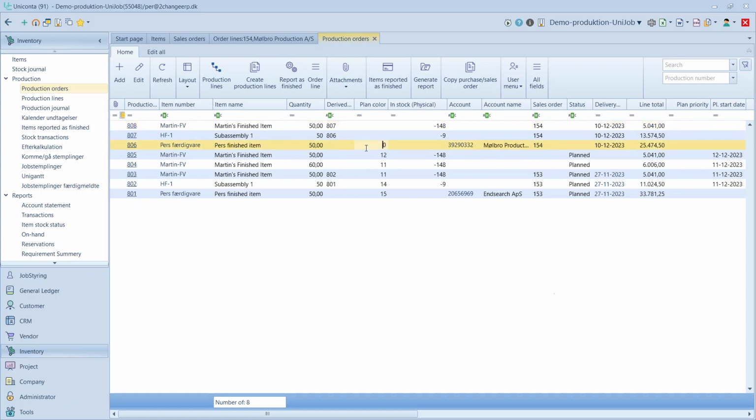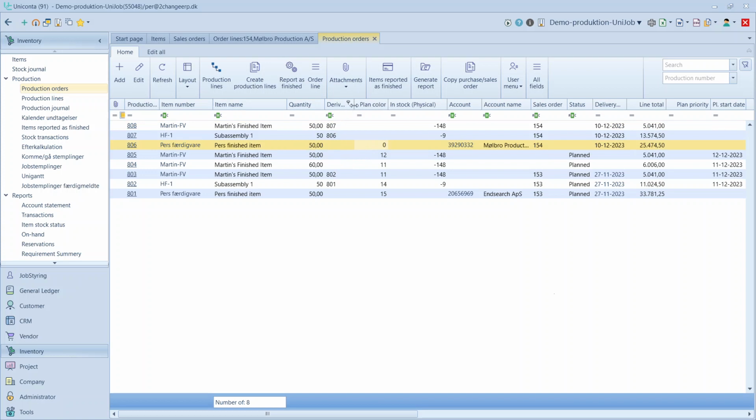In this case, I have set up the system to produce one-to-one what I sell if I'm short of items, and not look into how many available I have on stock. So we get 50 on each production order.